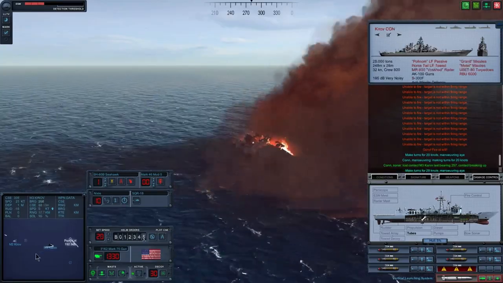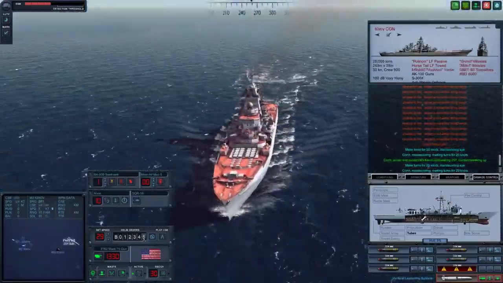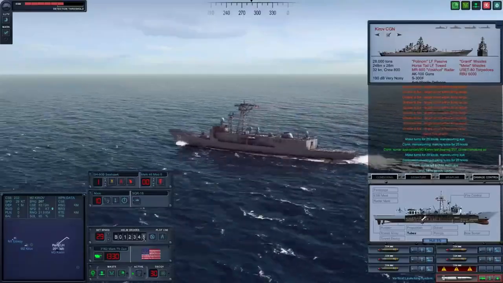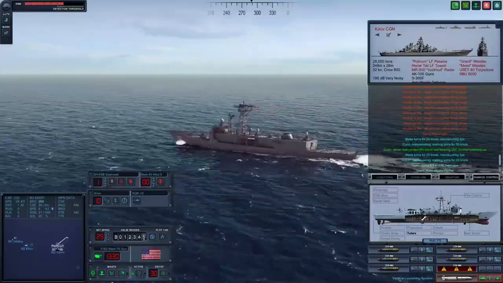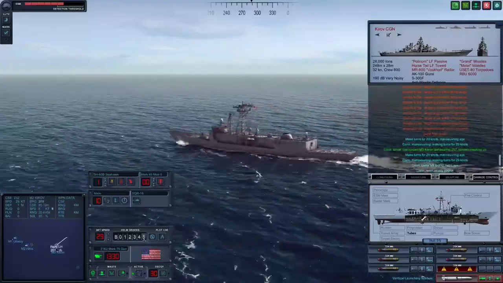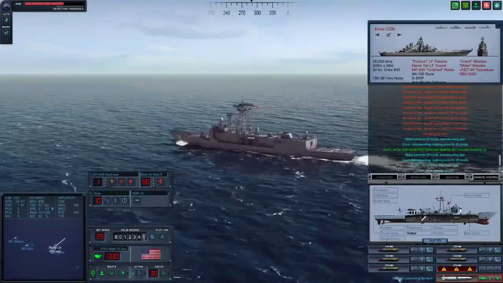Well, there goes the cannon. Okay, our next target is going to be, yes, the Kirov. Apparently the Udaloy has decided to run off and leave the Kirov by himself. And if you notice, Kirov has no guns in the front. Its cannons are in the back. So, as long as it doesn't turn around, I can shoot at it with no retaliation.